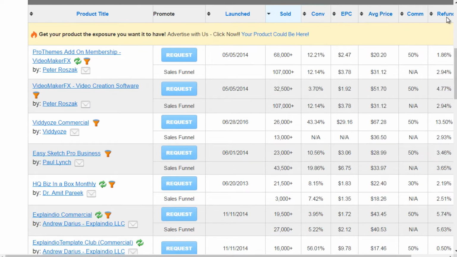and the refund rate. So if you got a product that is doing really well, but yet they have like a 10, 25% refund rate or above, then you might want to think carefully, because if you think about it, if they are getting, let's say, a 25 to 30% refund rate, the type of person that lands on their product may be a type of person that refunds all the time.